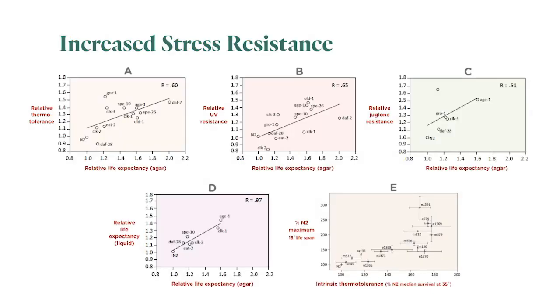The IIS is only one of many pathways identified that are able to modulate lifespan. But regardless of the pathways that longevity genes are part of, one observation that researchers made early on is that many of these long-lived animals show exceptional resistance to a whole variety of stresses, such as heat stress, UV radiation, or oxidative stress. These observations hold true for a variety of C. elegans longevity mutants, as shown in this picture, but also for longevity mutants in fruit flies or mice. This seems to indicate that many pathways that are able to increase longevity may do so by overactivating genetic responses that increase the stress response, leading to increased stress resistance and improvement of homeostasis.